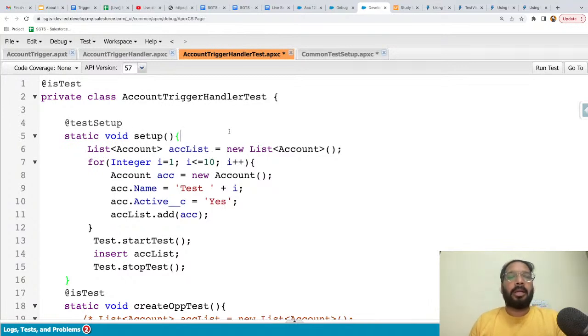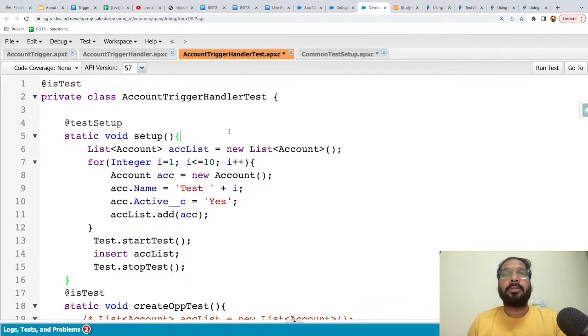Now there may be requirements in future where the data which you are creating can be required by different test classes.